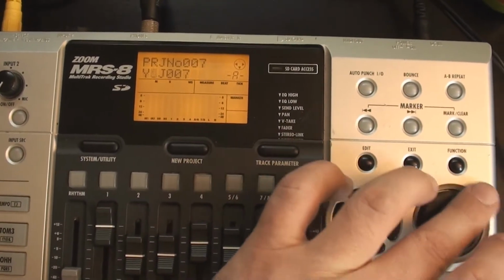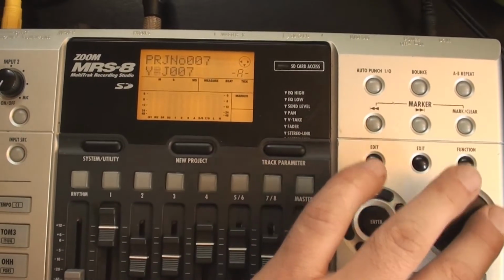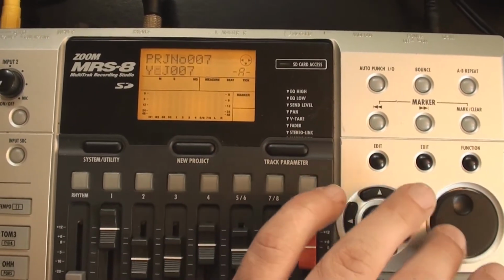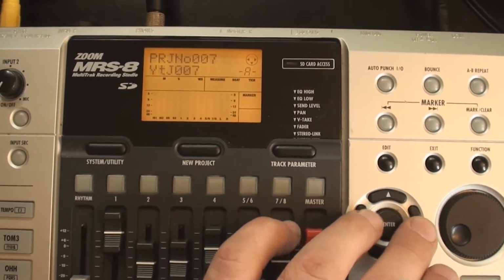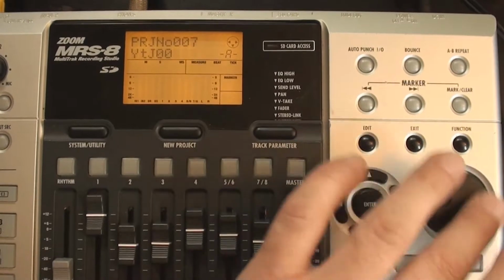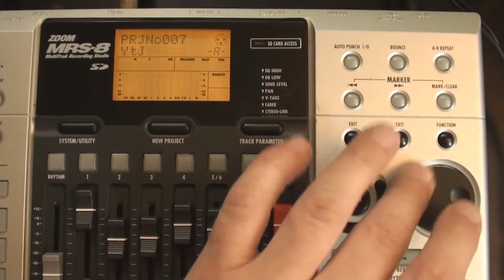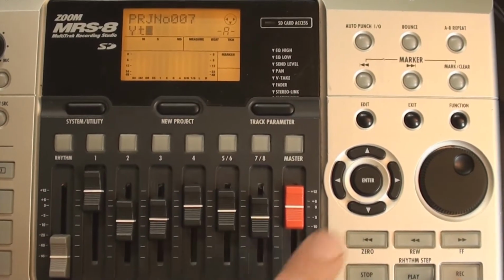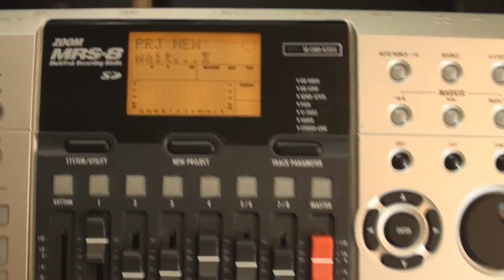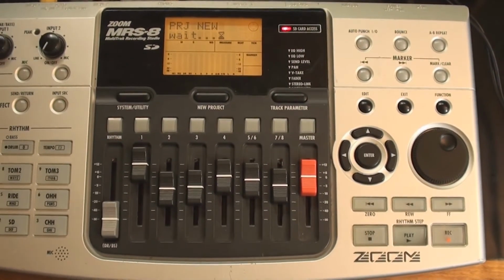Choose the different things. I think there's like some symbols and then capital letters and then small letters, and you can just keep spinning. So do that till you're happy. If you want a blank one, you can spin way back to the far left and you'll get rid of those characters. Let's call it Yeet, YT. Okay, then you hit enter and it goes, no worries, working on that for you. So it's setting up a little blank project.